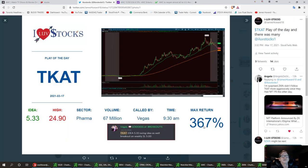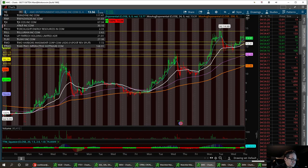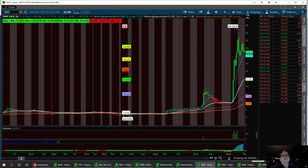TCAT — 360%, 67%. I got in and out of it pretty fast this morning. But this is a low float situation rotation, so this is one you want to keep an eye on today. You might get a little dead cat bounce on it. Let's take a little look at it. TCAT — see how that's a nice run, all the way up from five bucks. I got in early pre-market and then ran it up and sold it way too soon. We had some real nice run on this thing.